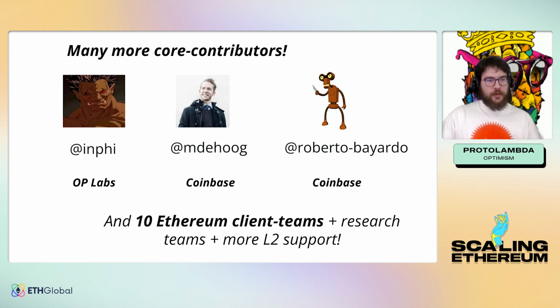And so instead of trying to do everything at once, we, as engineers, are looking to build this first iteration. And this is a collaboration between OP Labs, Coinbase, as well as all the different layer 1 client teams, and the research team, of course, of the foundation. That's putting together resources to implement the transaction pool changes, the blob storage, the syncing, everything that's involved in this first iteration of sharding.